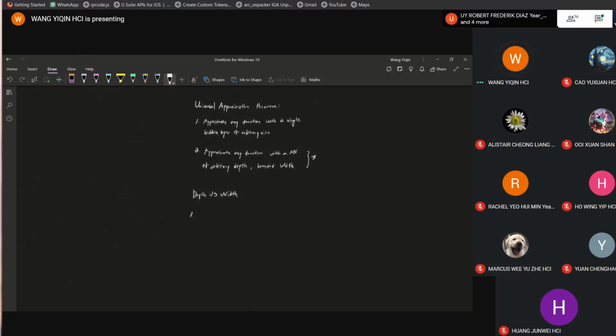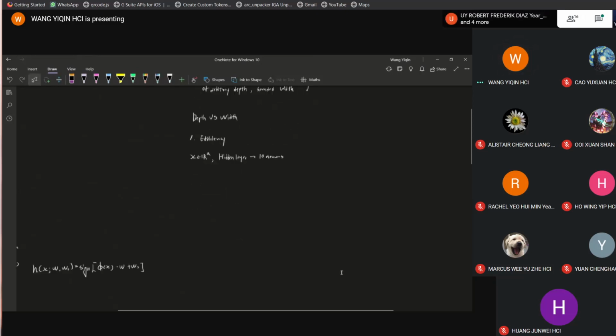The first of which is pretty practical. It's with regards to efficiency for computation and stuff like that. So let's say we have an input that's two-dimensional, and let's say we want a hidden layer to have 10 neurons, right? We can try to draw this. So we have two inputs, x1, x2. It has a row of 10 neurons, which are all densely connected with every single one of your inputs. So every single one of your inputs is connected to every single one of the neurons that you see.